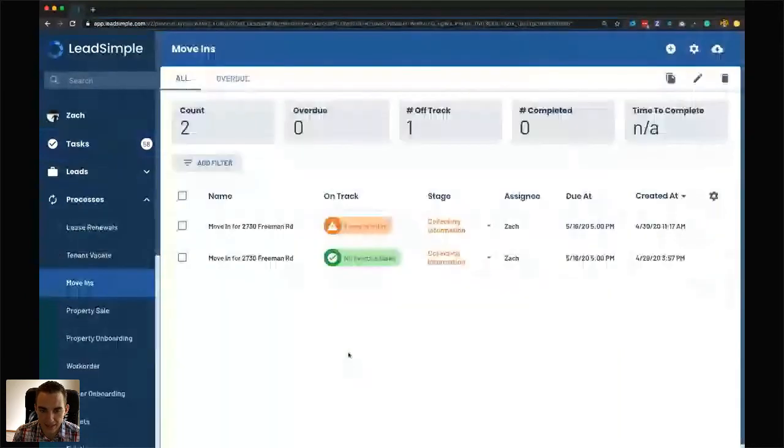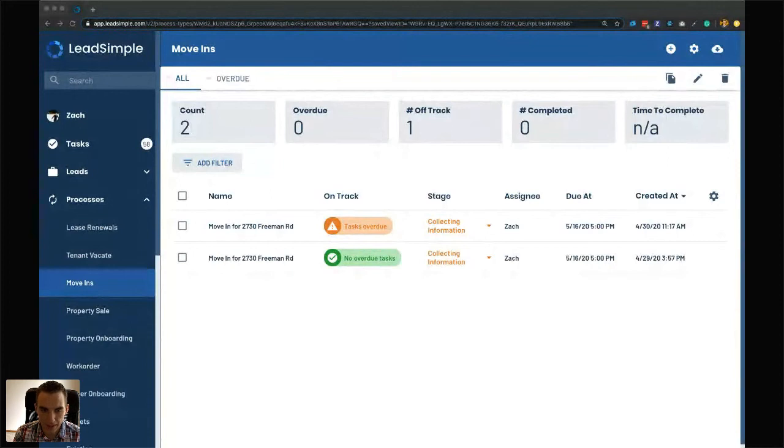And again, if you guys have any questions, okay, here's one from Tiffany. I'm getting close to being able to get to questions, so I think I'm going to start with yours, Tiffany. So if you set a reminder for a task that is due immediately, will it still send the email out to the person assigned? Yes, it will. What LeadSimple does is it just looks for any tasks that have a reminder time set that's in the past, and then we send out the email for that. So yes, you can do that.